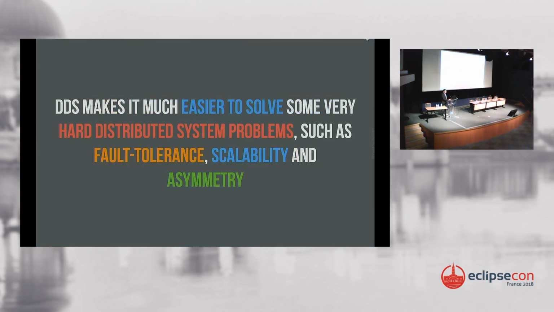As I already said, building a distributed system is really hard. But building a fault-tolerant and scalable distributed system is even harder and underestimated, and a lot of people get it wrong. The abstraction DDS provides makes it easier to address this challenge, and not to fall into the traps and pitfalls distributed systems put in your way.